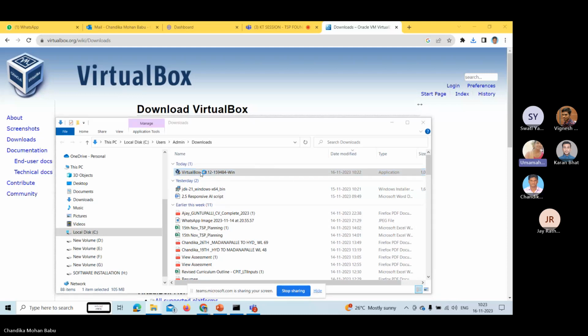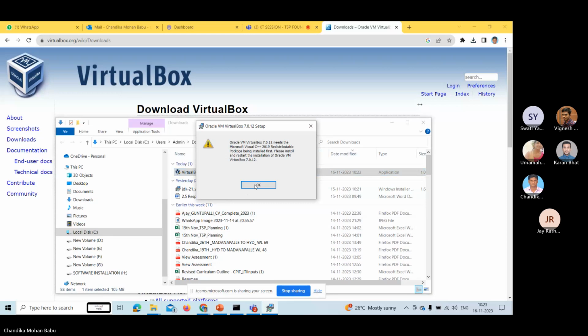Yeah, double click on it. So what is it showing? It needs Microsoft packages installed. Please reinstall VirtualBox.